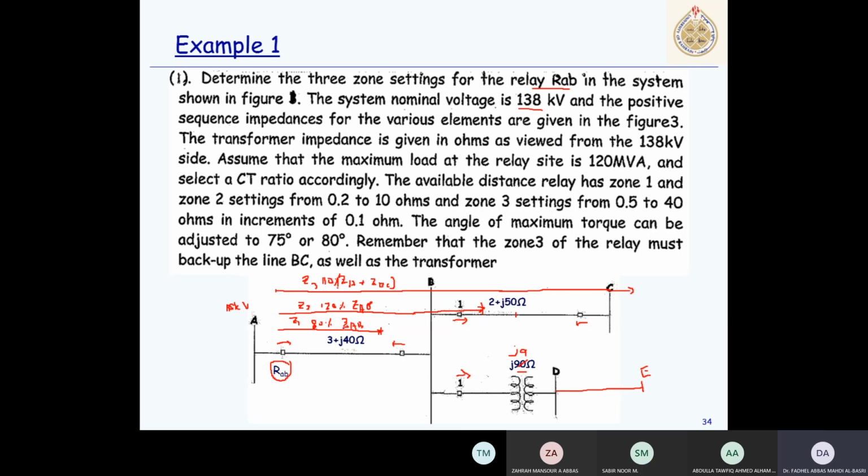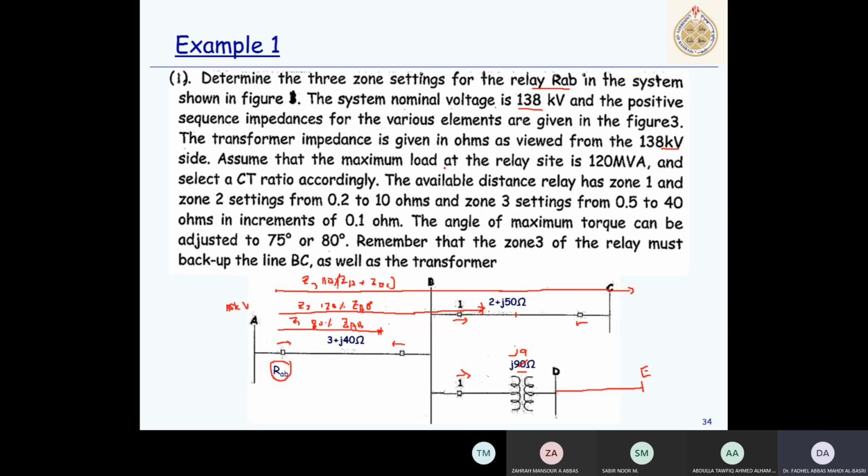So in settings, we have to use the positive sequence impedance of the lines or components. Transformer impedance is given in ohms as viewed from 138. This impedance is referred to the 138 kV side.